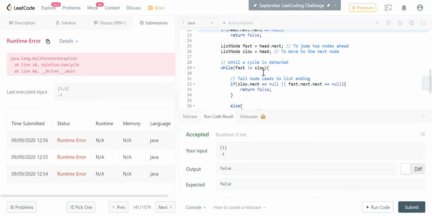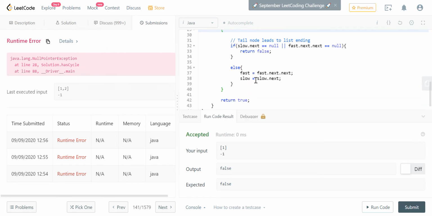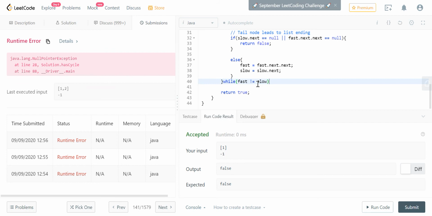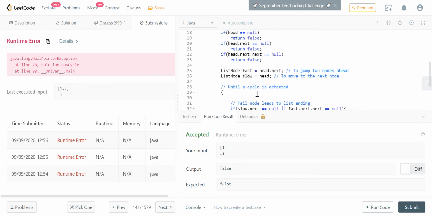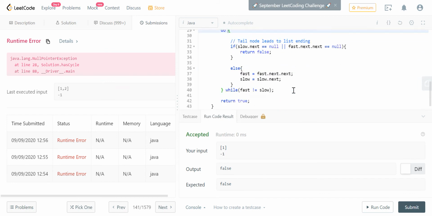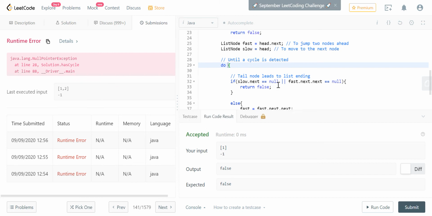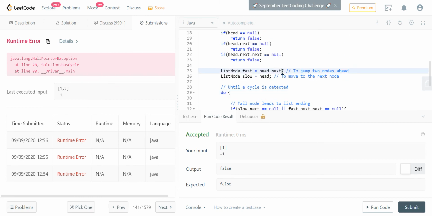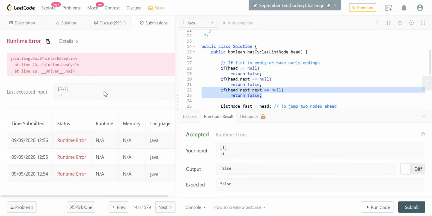Let's just implement a do while. That's just way more organized. This is a do while loop, and fast will also be head. Okay, cool. And we won't need this either.